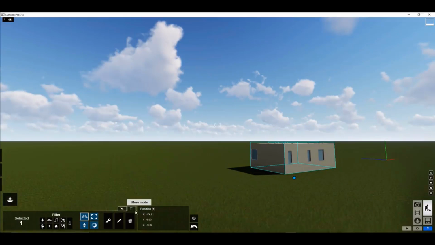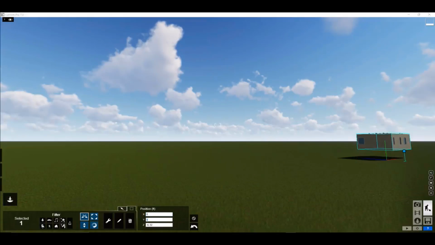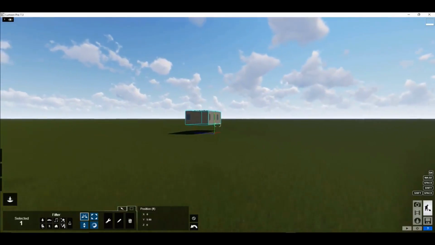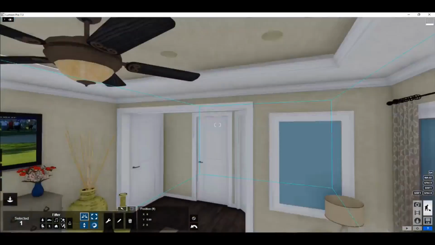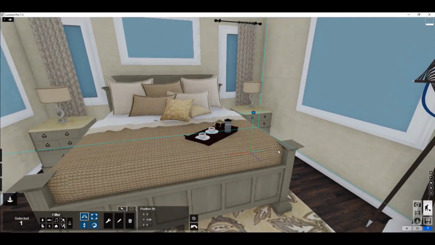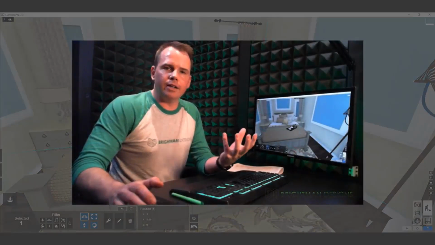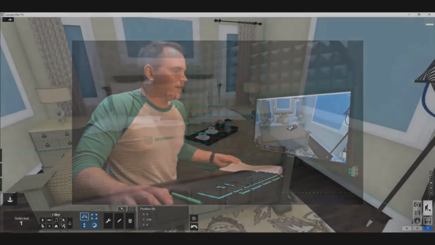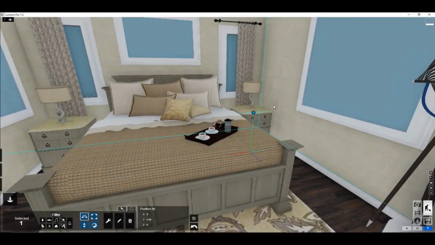So let me just click to place that, and then I always go to my move mode, and I choose 0. I'm going to set this to a known position of 0, 5, 0. All right, so now here's my master suite SketchUp model. It's imported, and the reason it's so important to set this at a known point is because we're going to do a node placement later. So we're going to create a placeholder SketchUp model that we can do a node placement in Lumion, and that way we can import it and set it at a very precise location and get things to line up perfectly without any guesswork.